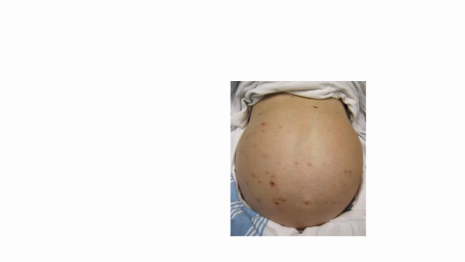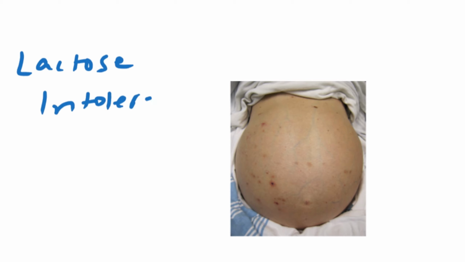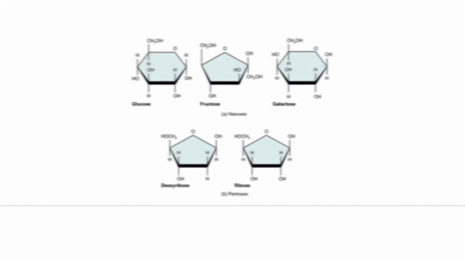Picture this: a young patient, let's call him Rohan, a bright eyed 6-year-old from a small village in Rajasthan, comes to the OPD with persistent diarrhea, bloating, and abdominal pain after drinking milk. His parents are worried. They tell you he's always been sensitive to doodh. You, my friend, immediately think carbohydrate malabsorption, specifically lactose intolerance.